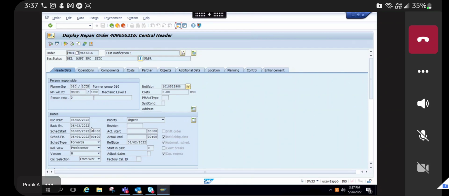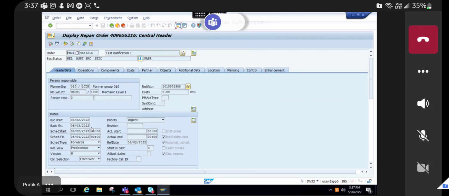Okay. And Sudipta, if you see from this real-time scenario, let's take the example of this corrective scenario. Corrective is, suppose from some machine some sound is coming. The technician will think that in future it may be possible that the breakdown can happen.